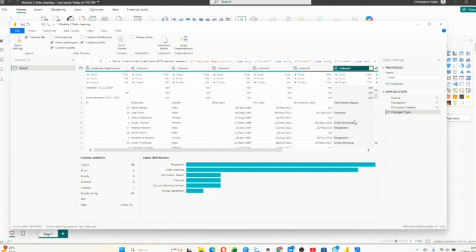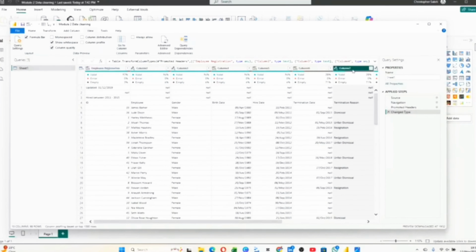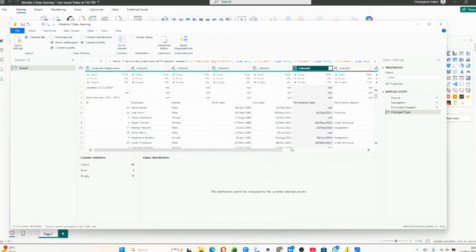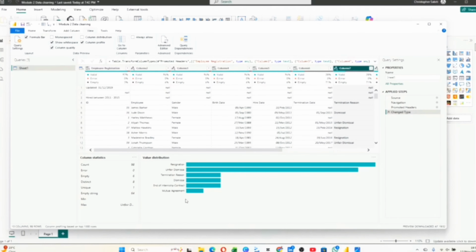So it has already triggered something. Even if I haven't cleaned my data, I can give my boss a summary that, by the way, those who resigned, those who have a reason of resignation, are 11. Those who had a fair dismissal are 10. I haven't touched anything, but I already have this summary. That is the column profiling. When it is unchecked, you'll never get that column profiling. So I always check it to make sure that when I'm cleaning data, I know what I'm working with.